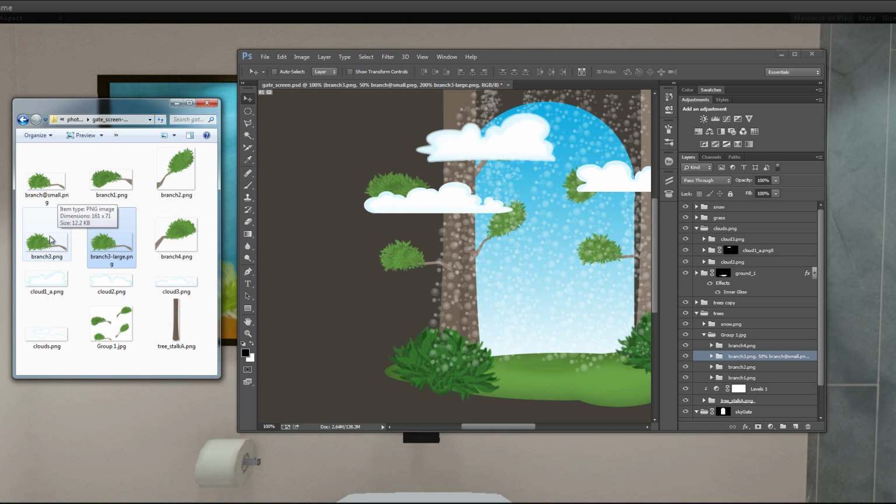321, 161, and 81. So now we actually have 3 versions of the same exact image, which is absolutely, once again, groundbreaking. Because now we don't have to worry about creating multiple images. Because normally the way we would create responsive images is you save it out as the highest setting.